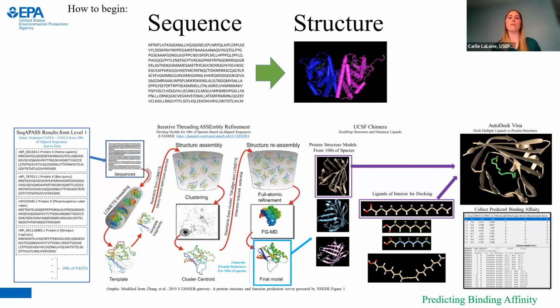So what we've been doing is advancing the tool towards being able to think about comparisons of protein structure. I'm not going to get into significant detail here, but we've utilized output from SeqAPASS and tools that exist to generate models across the quality protein sequences that we have, and then utilize those models for comparing a query model structure to all of the hit model structures that we're able to generate. Eventually we can advance the tool beyond the yes or no prediction, and potentially at some point move into more advanced methods to generate predicted binding affinities.